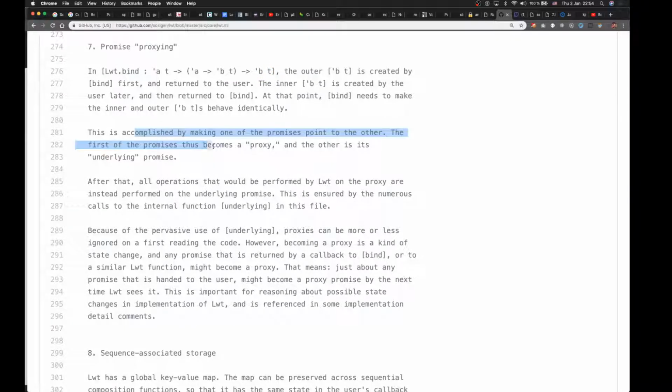This is accomplished by making one of the promises point to the other. Right, okay, so when you resolve with whatever value was resolved from the other one, but if it was rejected, you reject and so on, I believe. Okay, I'll just keep reading. The first of the promises becomes a proxy, and the other is its underlying promise.